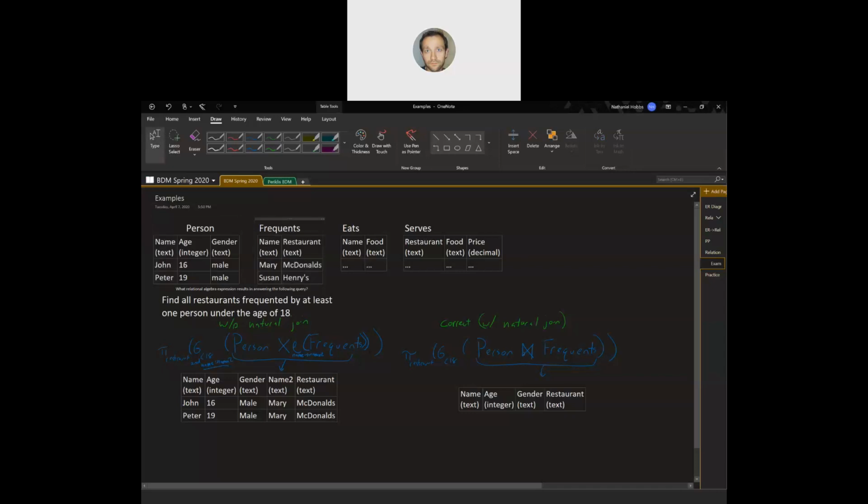The natural join takes 2 relations, and you can be explicit and put, for example, name underneath this bow tie. But because this is the only attribute that these 2 tables share, I can just leave this out, and it's understood that the one column they share in common is the one it's referring to. For now I'll make it explicit.